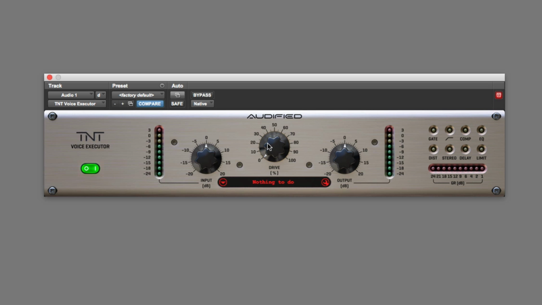And this definitely picks up on a plugin design trend where all of the work is done under the hood and there's relatively few options to adjust on the user interface, with most of the work being done from these presets. So the first example I want to play you is a voiceover from a film documentary.